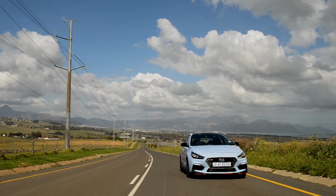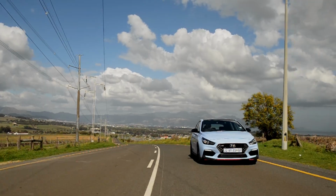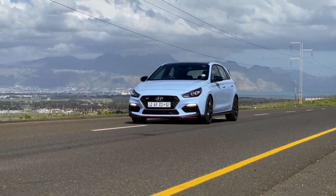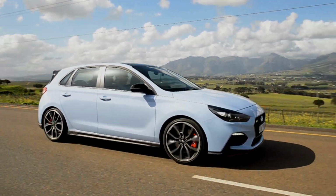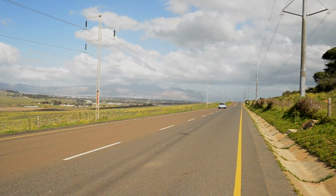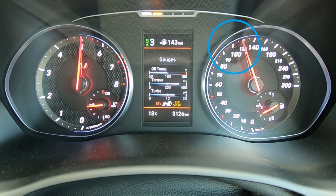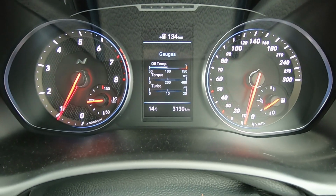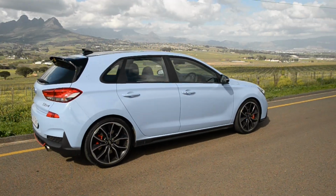Honda and Renault still make 3-pedal super hot hatchbacks, but those, much like this Hyundai I'm afraid, have traction issues at low speeds. Yes, their e-diffs are amazing, and of course, the adaptive suspension is superb. But getting a 200 plus kilowatt front-wheel drive car off the line cleanly is almost impossible. Case in point, our best 0 to 100 time was just over 7 seconds. Hyundai claims 6.1. Braking was impressive though, with a single emergency stop from 100 km an hour absorbed in 38.16 meters.